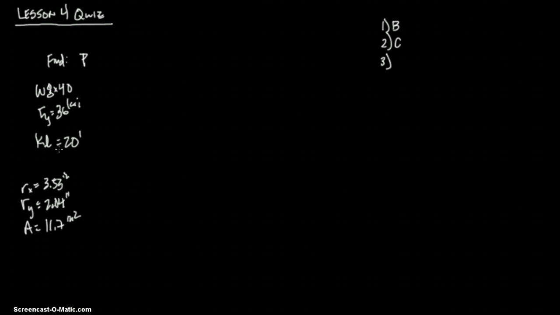We know KL. We also know that your weak axis is always going to control, since it is weaker, and it's going to buckle about that. It gives us no further information saying it's braced or anything like that. So we're going to assume that the weak axis is our control, so it's going to be KL over ry, and we say 20 feet, let's change that to inches, and ry is 2.04 inches. Let's figure out what that is. 20 times 12 divided by 2.04 is 117.6. That's unitless. And now we go to the tables.